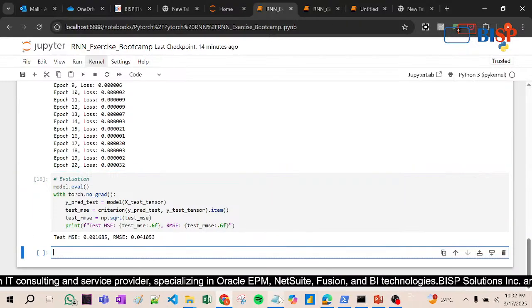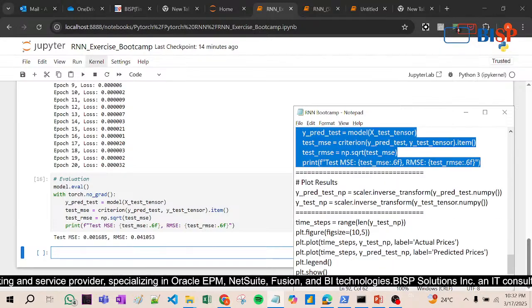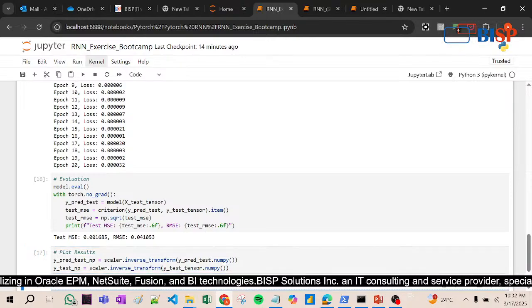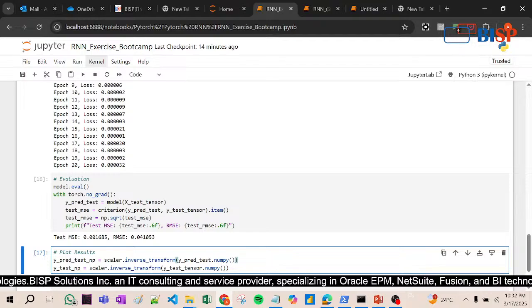Now what will happen here, just a second. Here we have to extract the y_pred_test_np and y_test_np, to differentiate between the prediction and the actual values. So y_pred_test_np equal to scaler.inverse_transform, look at this here, inverse transform, and here.